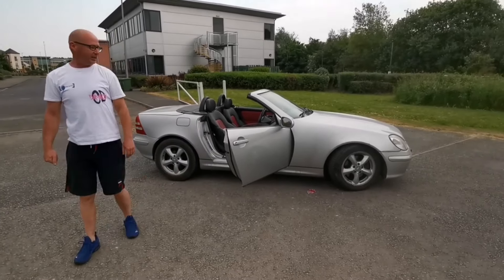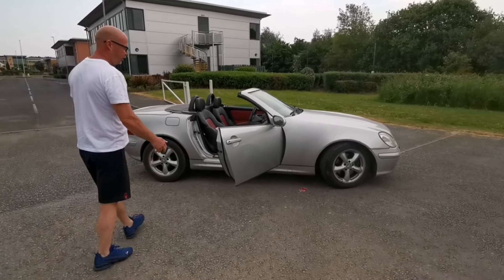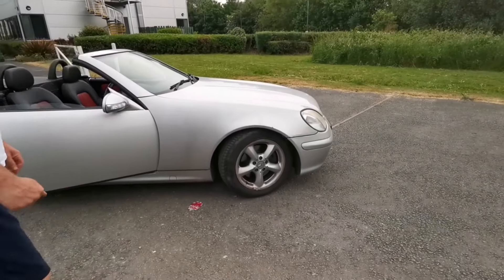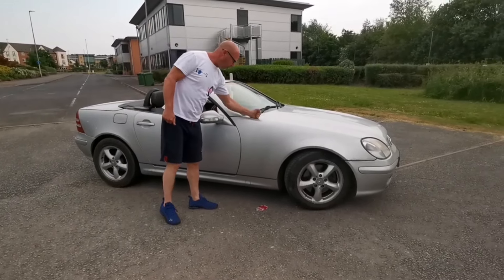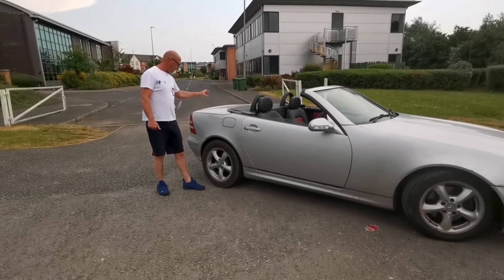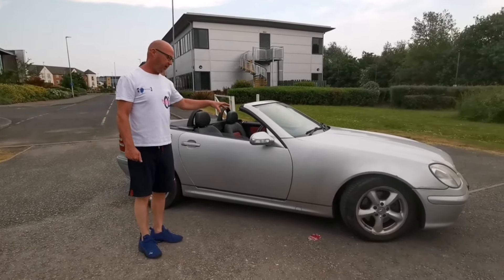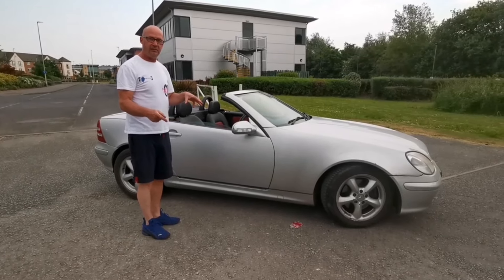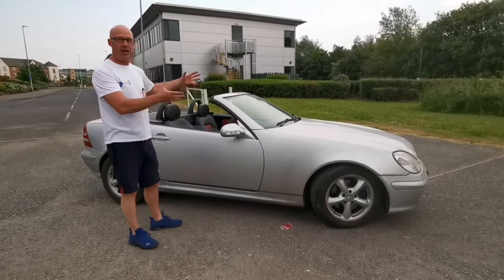Here she is — this is going to be the donor for the 300SL. As you can see, it's a lovely shade of silver and rust, typical Mercedes build quality. What we're going to be doing is, over the next week or so, removing the bonnet, bumper, headlights, wings, doors, glass, tailgate, boot, rear bumper, and then cutting the quarter panels off. It'll basically be a giant go-kart, and then I'll be putting the body of the 300SL gullwing on top of it and making a skeleton that goes around it to mount the body to.